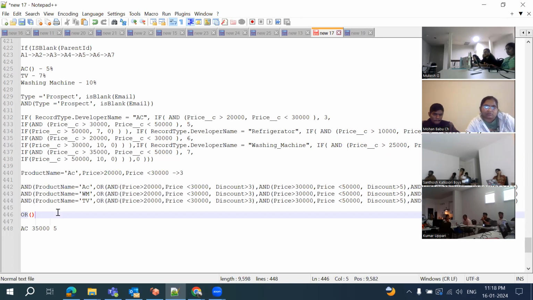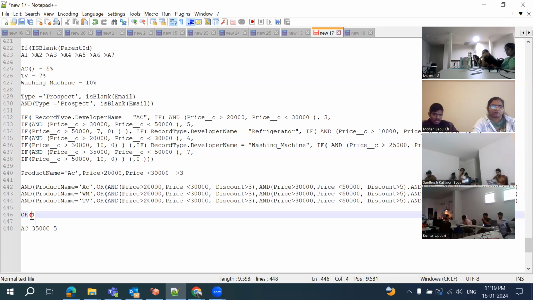With the help of the OR operator, I can implement the entire logic here. Why am I using the OR operator? We have 3 different products, and each product has an individual price range and discount. So that's why I need to use the OR operator here.